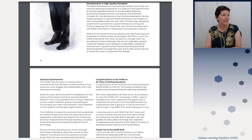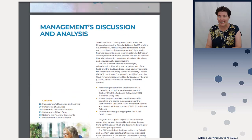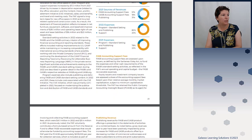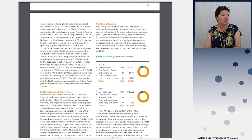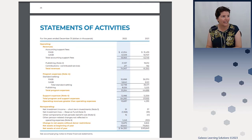They walk through what their key timelines are — some of the big things that have happened over the years. So this is a really big history lesson. GASB still has a little bit more time before they celebrate theirs, but they do talk about what they've covered. While nonprofits under FASB GAAP do not have to issue MD&A, the FASB chooses to provide MD&A. So they give a little bit of an overview about how they're run, some key numbers and summaries. I always love some of the pictures — this is in there pretty much every year, so you can do a nice comparison. They always do a year-over-year, but you can look at trends for a long period of time. And then if you keep scrolling, you get to their financial statements — this is a not-for-profit organization, so we're going to have a statement of activities.